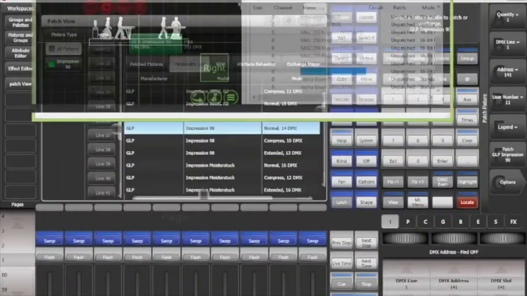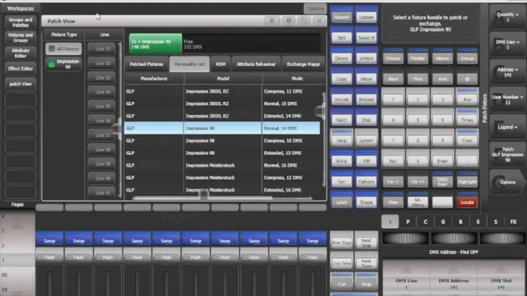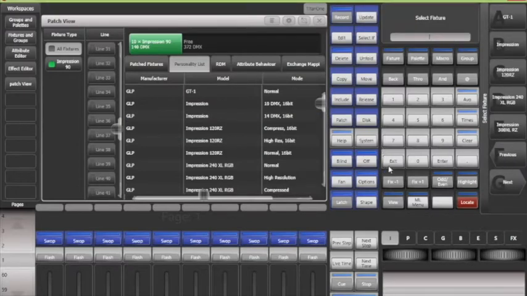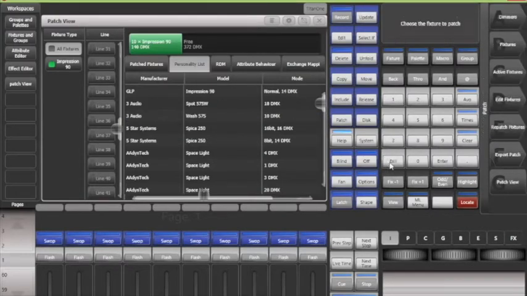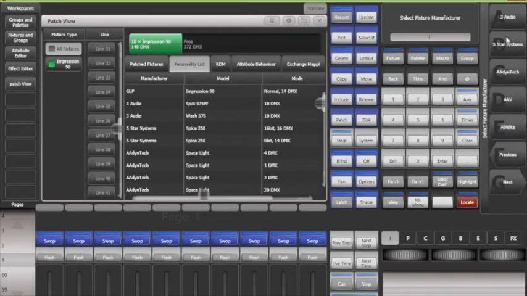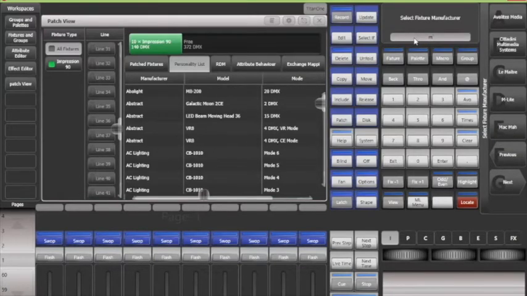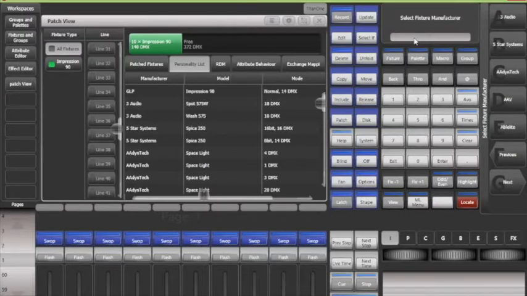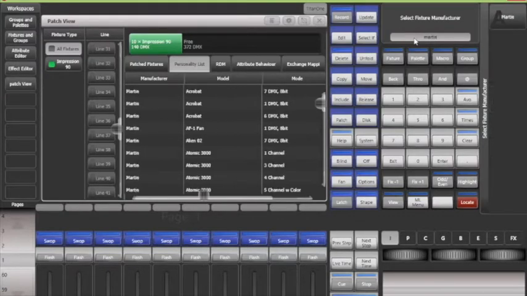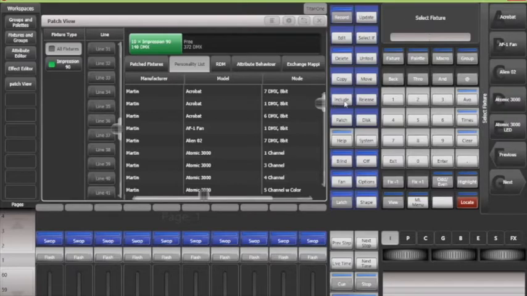So the next lights we're going to look for are the Martin Macs. So you go back to search for the personalities. Search for a new manufacturer now. The last manufacturer was GLP, so you need to select the new manufacturer now. And as you can see, all the manufacturers start to shorten down as you get to the right one. All the soft keys are on the right hand side of the screen.